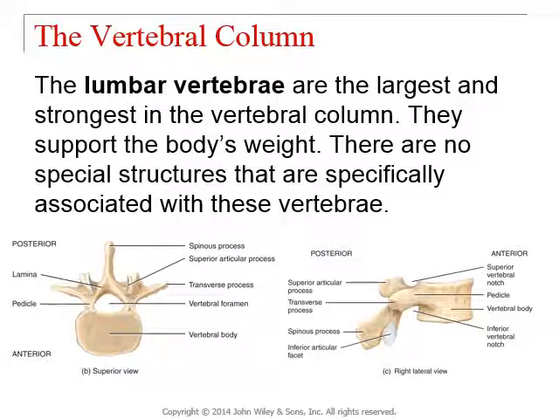Now, lumbar vertebrae tend to be the largest and the strongest of the vertebral column because they hold most of the body's weight. We have 5 lumbar vertebrae named L1, 2, 3, 4, 5. L5 will be your strongest lumbar vertebra since it's going to be on the bottom and it bears the most weight. You will find discs in between the individual vertebra.